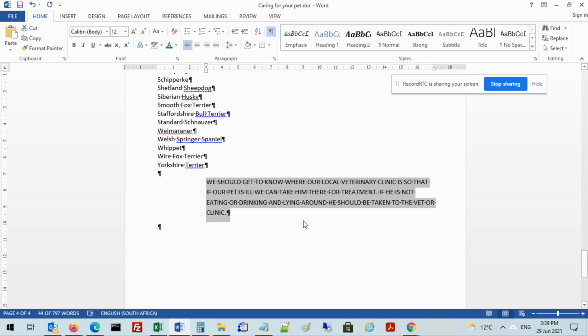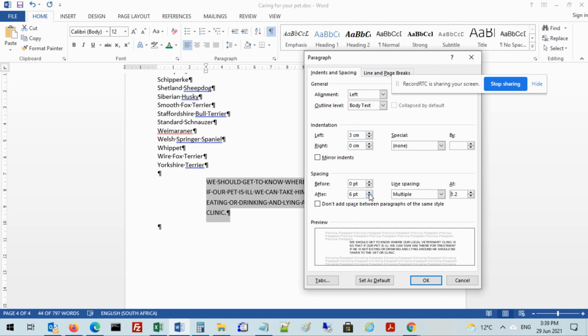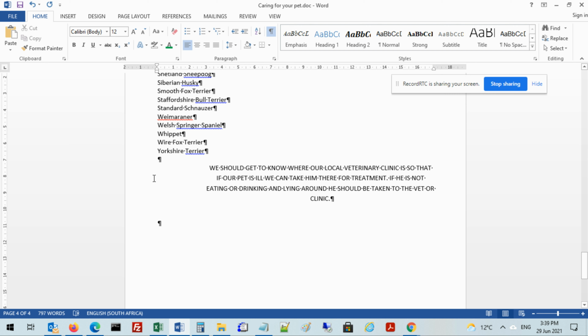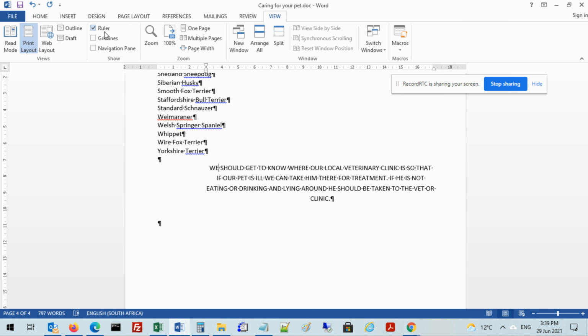Bob's your uncle. Okay, then spacing before and after, we've already done that. You go into it, you change your line spacing options to be after, and you change that to 24. Okay, that's how you do that. And then center align the text. Remember, fully justified, center align, left align. That is the center align. That's how it should look. It will look funny because now obviously the center of the page for this specific one starts there. If you look at the ruler, remember View Ruler so that you can see where it is.